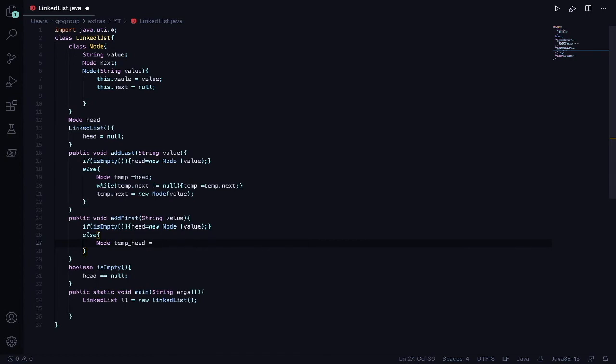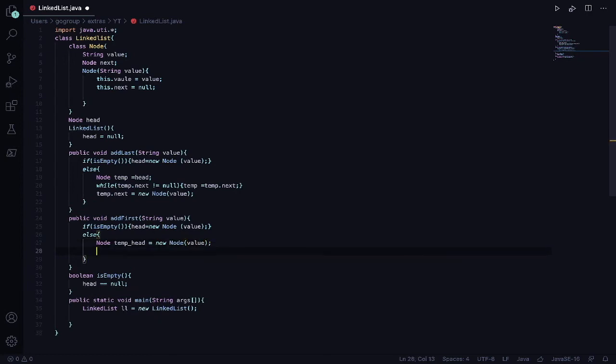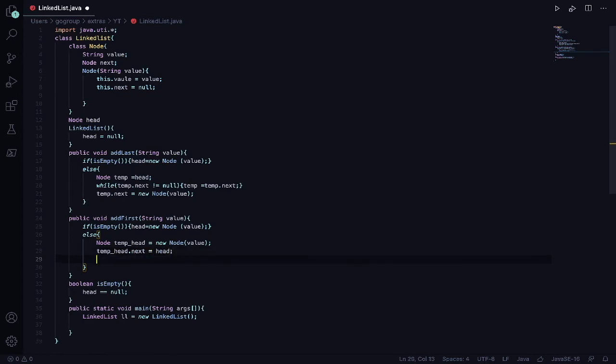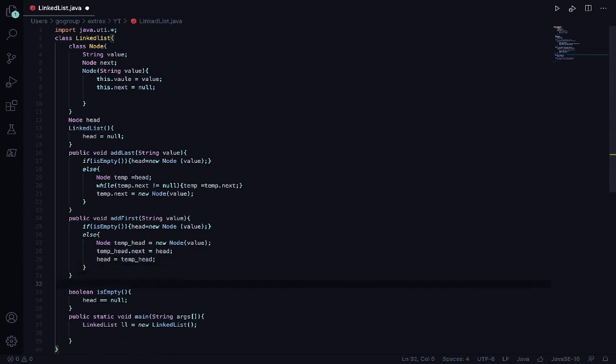The temporary head is equal to new node of value, and this value is stored in this new node, and temp head.next is equal to the current head, and now we'll move the head to the temporary head. So this will add the node to the beginning of the linked list. So now we have add functions. The next obvious thing will be to add a remove function.